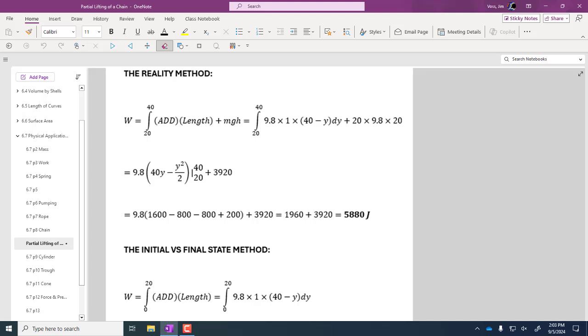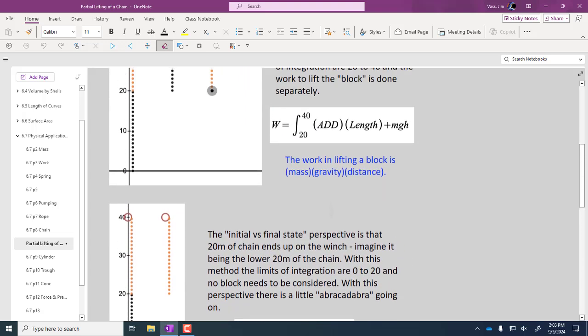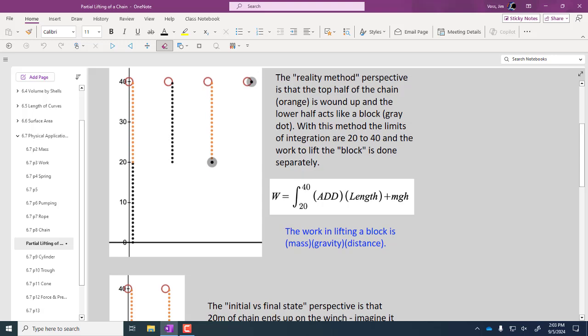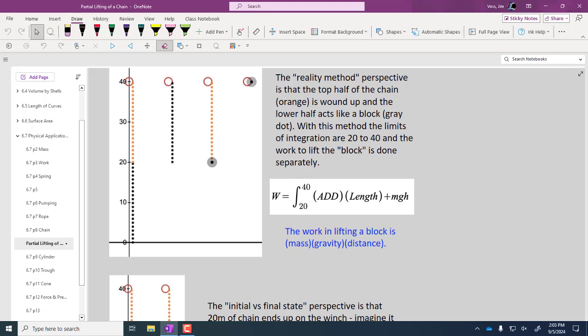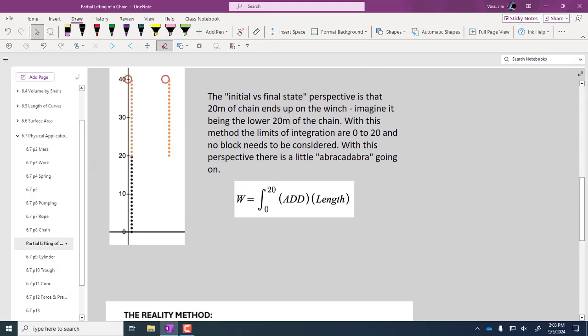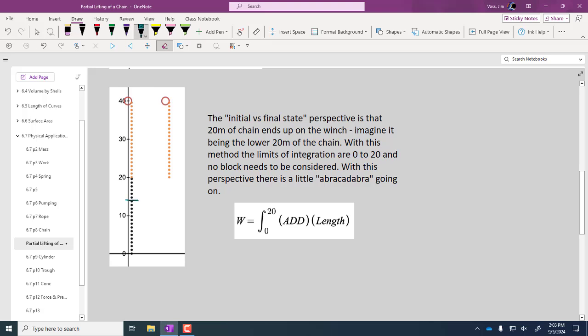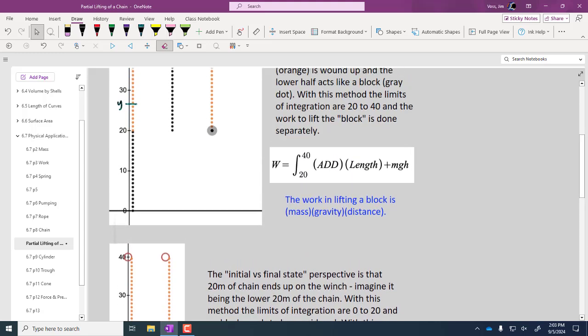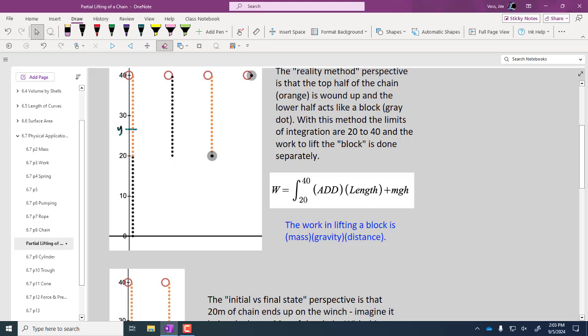And then length in both cases is 40 minus y, because regardless, here you're imagining your links, your y value is up here somewhere in the beige. That's your random y. Down here where you imagine the teleporting thing, your y is down here. So here your y's are between 0 and 20. Those are the ones that are going to get lifted up to here, so we go 0 to 20. The ones that are going to get coiled up here are 20 to 40, so we integrate 20 to 40.